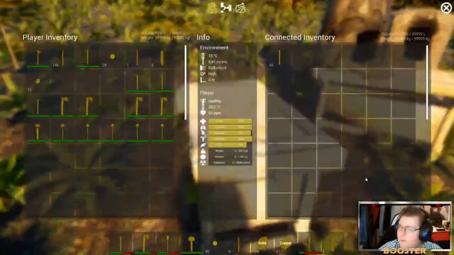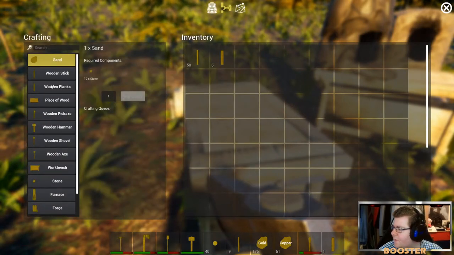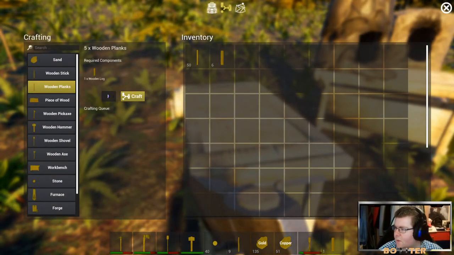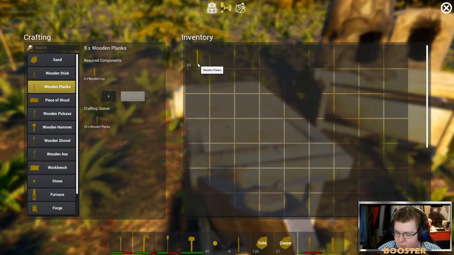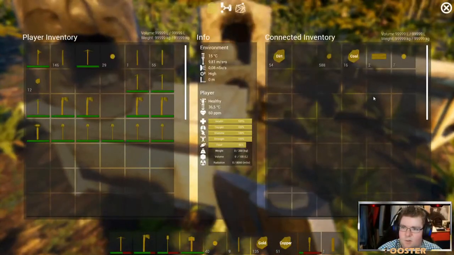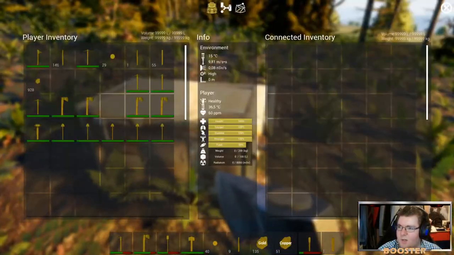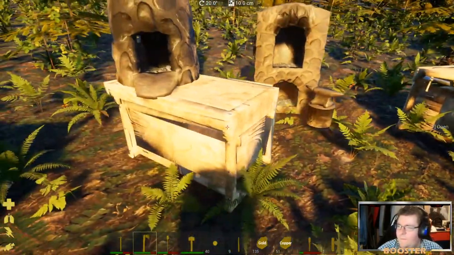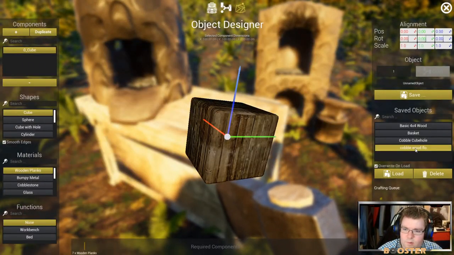Cool. Make some more planks. Planks, 6 times. And let's take those. Let's see, take all the stones. That's already enough. Beautiful. All right. Now go back to the editor. Go back to this one.